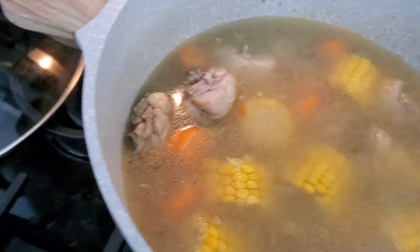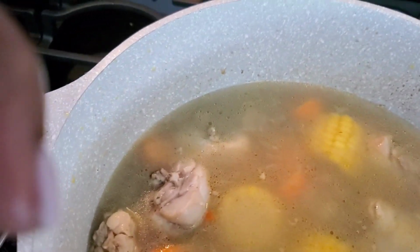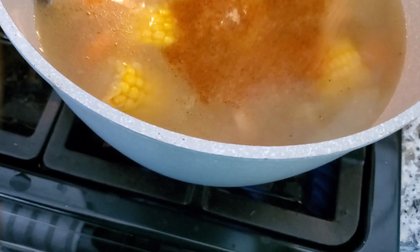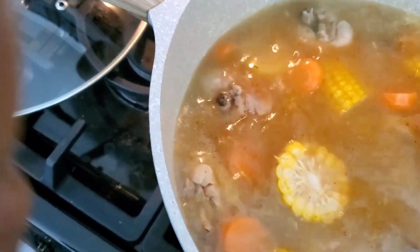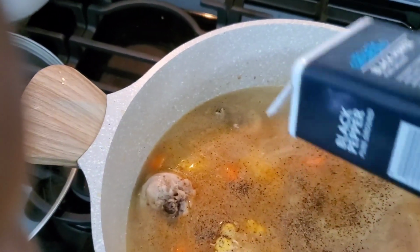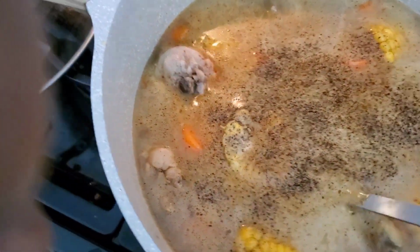Remember the cock soup has it, but I don't put my cock soup in yet. I'm going to add some more of this again. Let's put some more of this back in there, because I wanted to have just a kick of spice. Right, and then I'm going to add some black pepper. Now you notice I didn't put any cloves in this. Cloves give stuff a certain flavor, and I don't like that flavor in my soup, so it only has garlic.